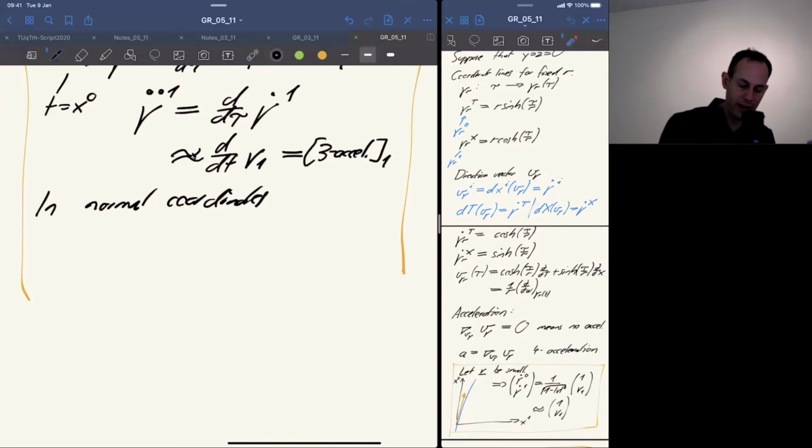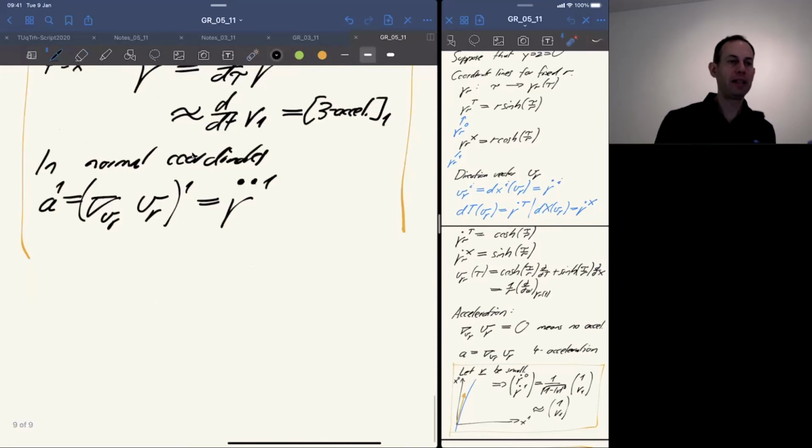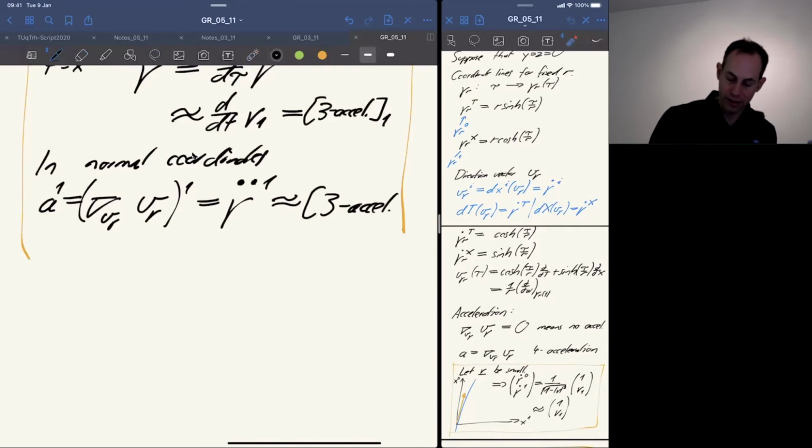So this means that if I now look at this velocity vector, so this A that we defined before, I think I call it A. So if we look at this vector, and we look at now a component of that, let's say the first component of this velocity vector, this first velocity vector indeed just corresponds to gamma dot 1. So this equality is only true in normal coordinates. Otherwise, I would have these capital gamma symbols in addition. But because this is now just gamma 1, we come to the conclusion that this is corresponding to the 3-acceleration in the direction 1.